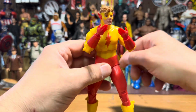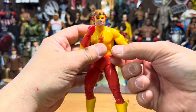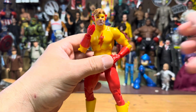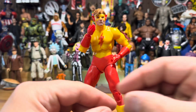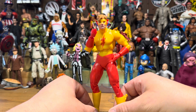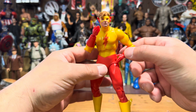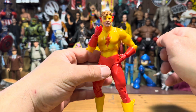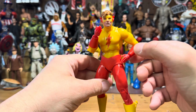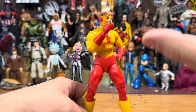The head isn't too bad. Should have been on a smaller buck. Should have come with human-sized hands. And the fisted hands should have been the same size. It is very silly. Just unacceptable. Especially at this price point. I'm sure they didn't know it was going to be this price point. But then imagine if this shipped to stores. Oh, what a disaster. Let's take a look at the whole group together.